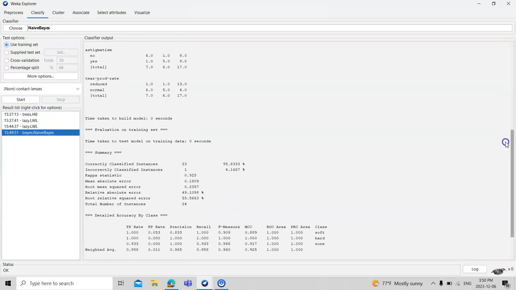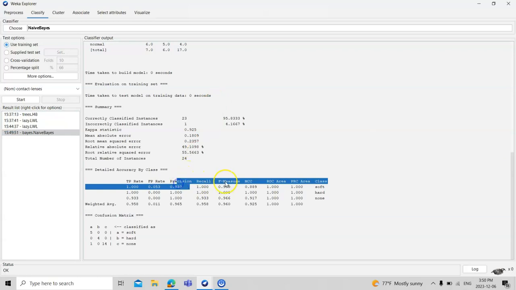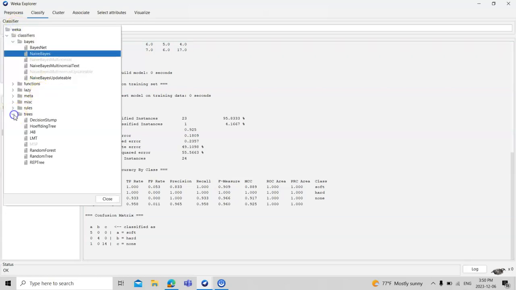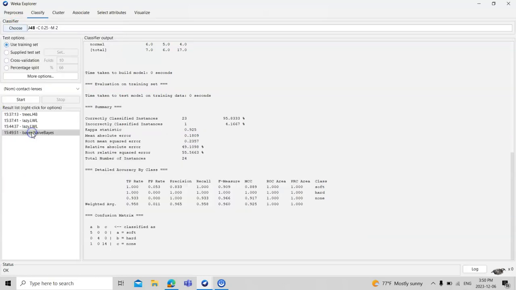After the result has been generated, we can see over here the confusion matrix, the false positive rates, true positive rates, and precision. We also see the recall value, the precision and F-measure. The good thing in Weka is that the coding is minimized, and it's easy to implement on any data. You just need the data, and you need to select the algorithm, right? Similarly for trees, if you want to apply random forest, or random tree, J48 is also a very popular one. So it will have some decisions with respect to the trees as well. This is another algorithm.